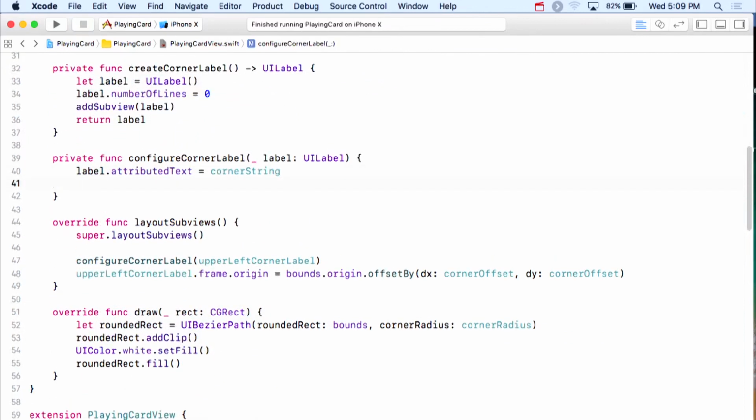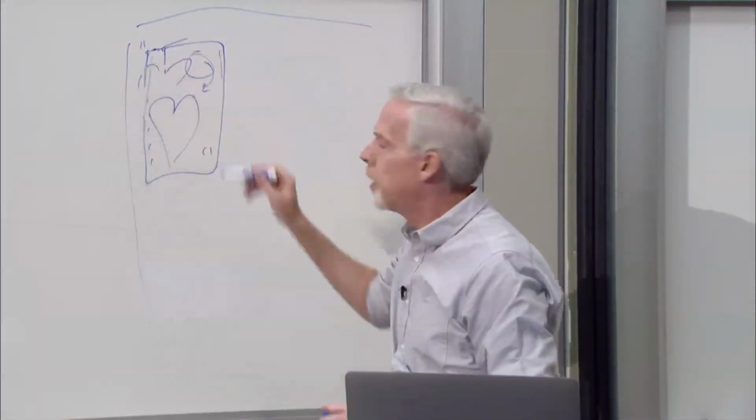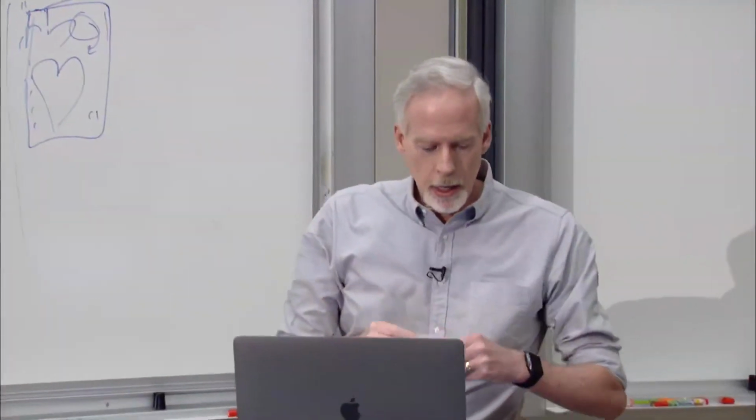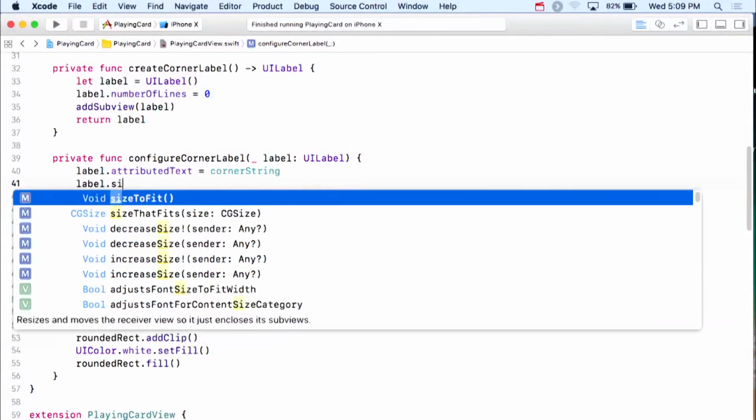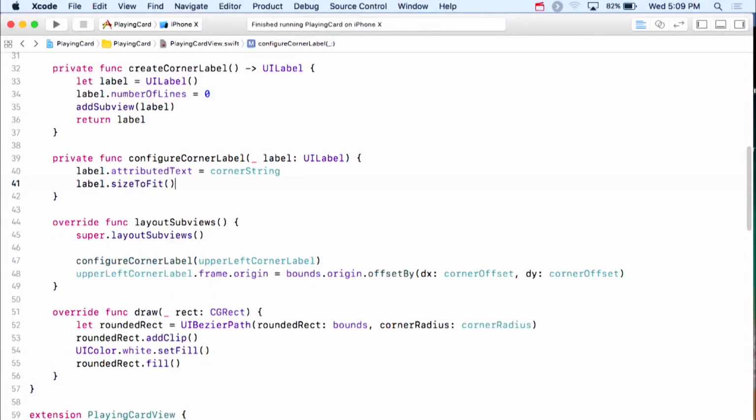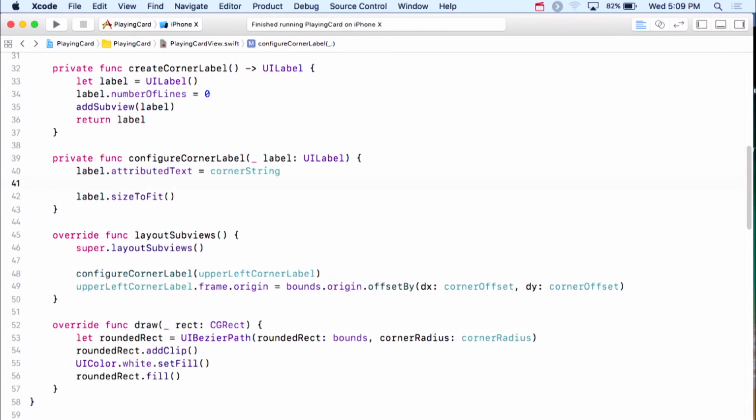What else might I need to do to my label when I do this? Well, one thing is I want the label to be the right size. I want it to be the perfect size to enclose this thing. Luckily, label has a method called sizeToFit, and it will size the label to fit its contents. The only tricky thing about this, though, is if that label already has some width and you say sizeToFit, it will make it taller and keep the width. Whoa, we don't want that.